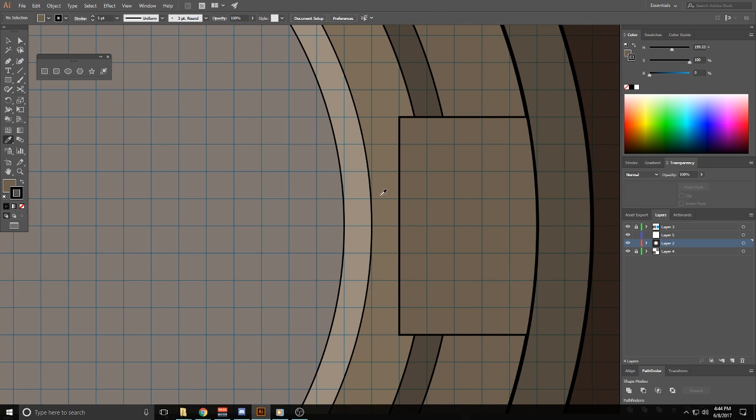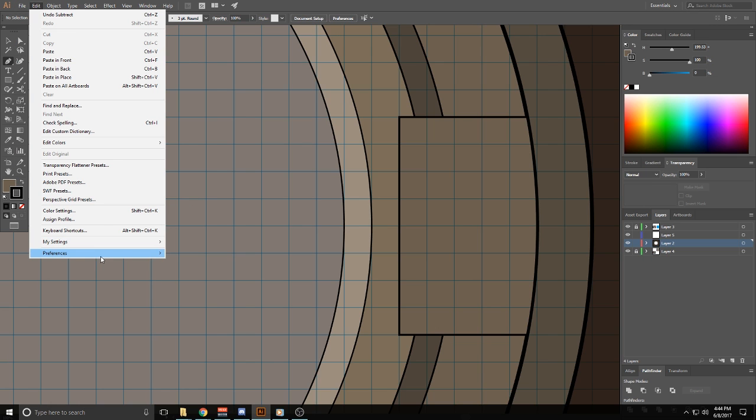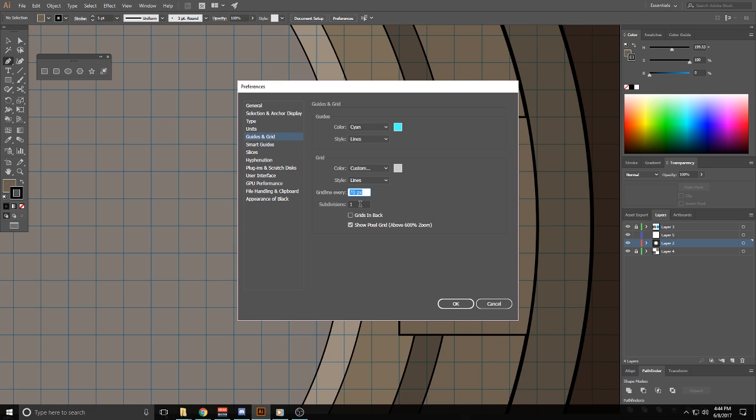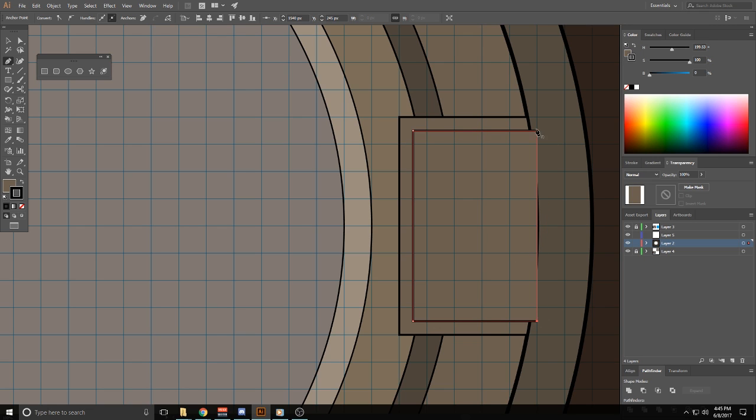So this will be the stands. I guess what I could do is turn on, maybe if I just turn on subdivisions 2, that'll do the trick. Because 4 is too much. So if we do 2, we can do this. I just want to make it look like there's kind of an actual box here.